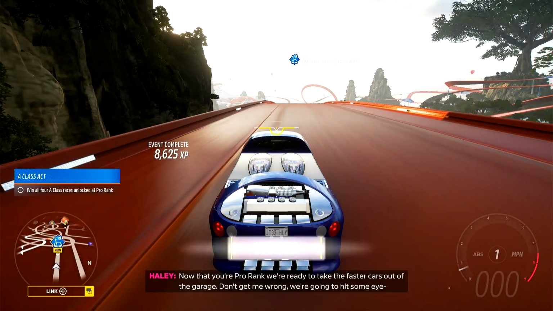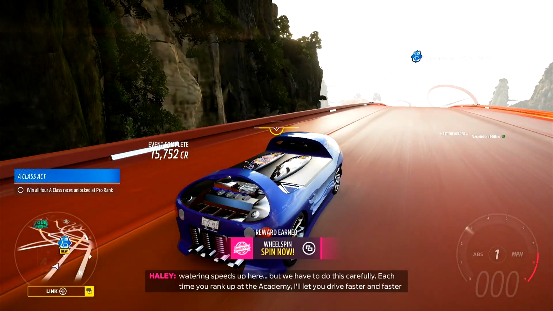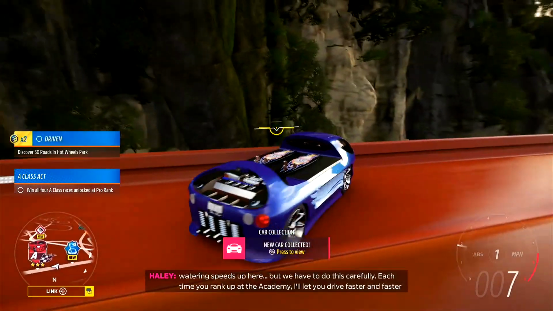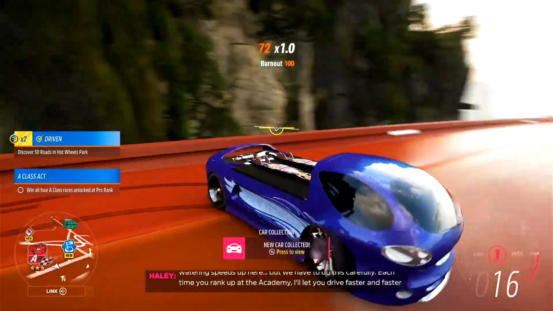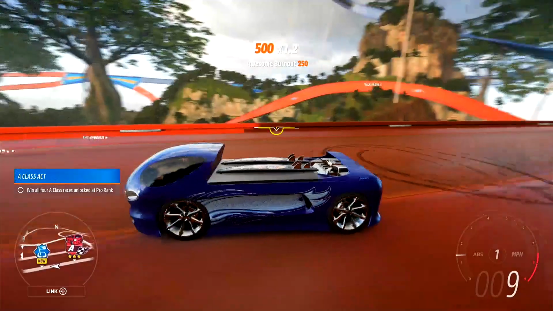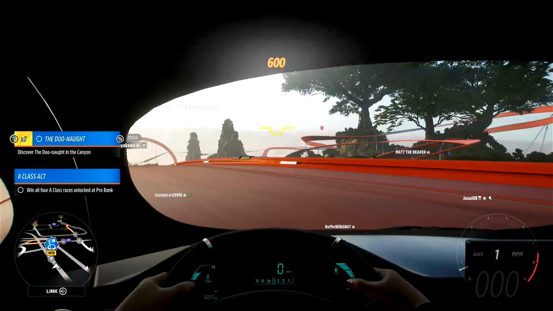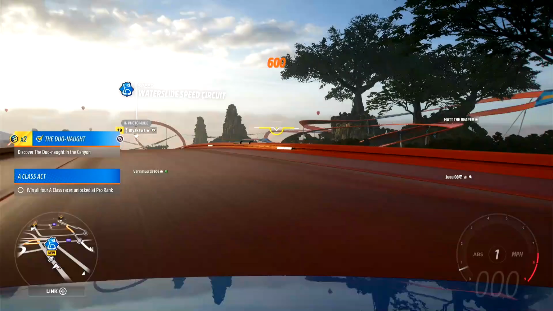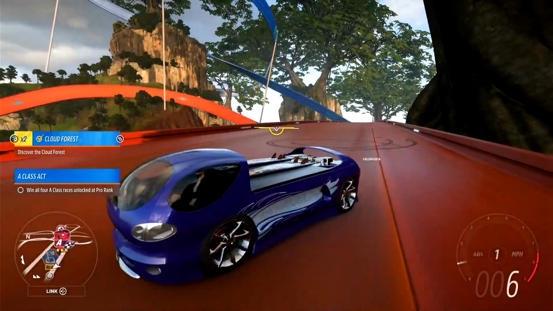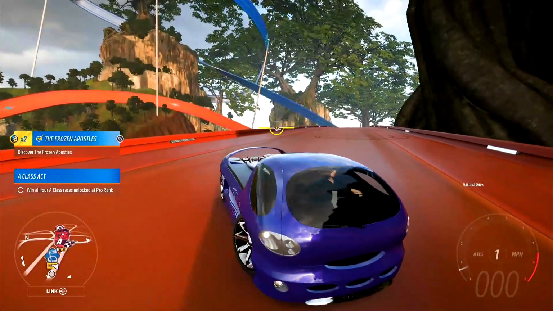Rank, we're ready to take the faster cars out of the garage. Don't get me wrong, we're going to hit some eye-watering speeds up here, but we have to do this carefully. Each time you rank up at the academy, I'll let you drive faster and faster cars. Well, that's good. We've got to try and get to X by episode 10, if we even get that far, because it's only episode 2, and we've already ranked up to rank A, or Pro Rank as it's called. So this could get very interesting very quickly.